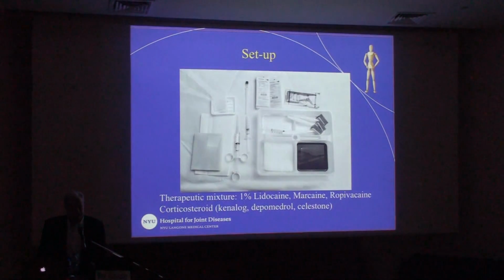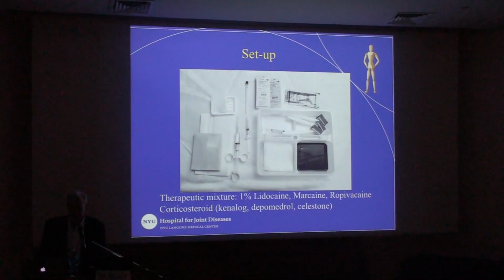And as is true with any kind of sterile procedure, you're going to do things sterilely. So you're going to have a tray that's appropriately modified, the way you would have a specific tray to use for a fluoroscopic procedure. We have a specific tray that we use for ultrasound-guided procedures with sterile gel and appropriate drapes. So you want to drape the transducer as well as sometimes the scanner as well.